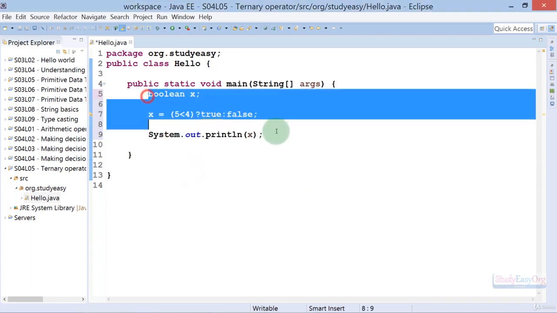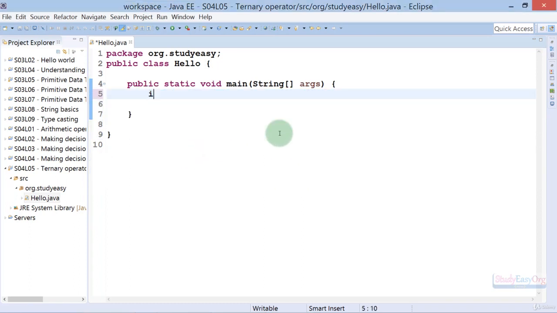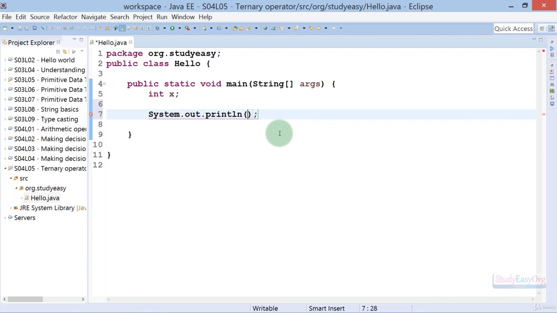Alright, so let us get rid of all these statements and we will take up a brand new example in order to understand the ternary operator. Let me also print the value of X, and this will in turn give us a compile time error. Alright, so now moving forward, in here we will make use of the ternary operator. So first of all, we would require a variable. The final value would be assigned to the variable. So the variable is X, this we know.